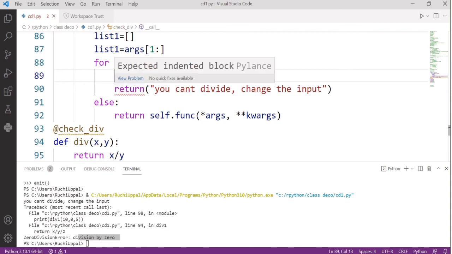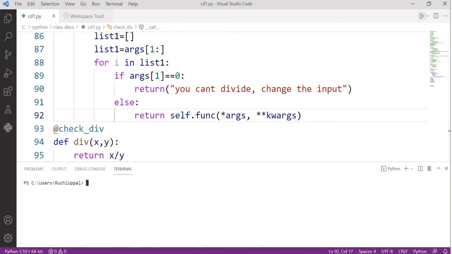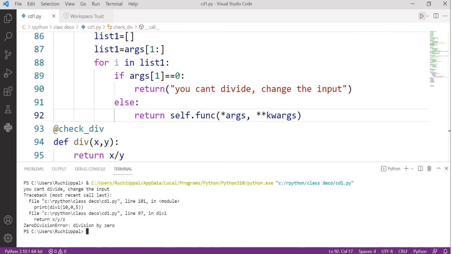Let me do the indentations. Great, so it's done. Let me clear the window so that we can easily find our output. So it is raising an error, division by 0.